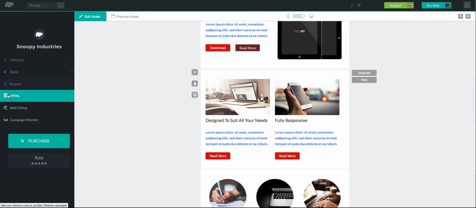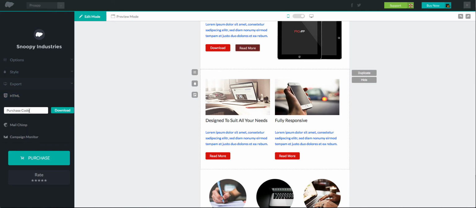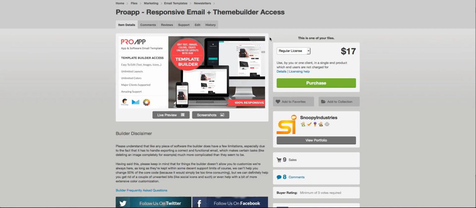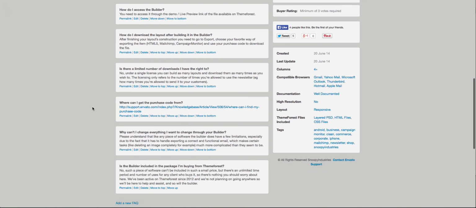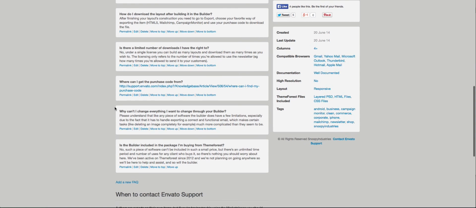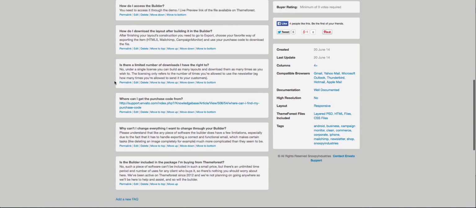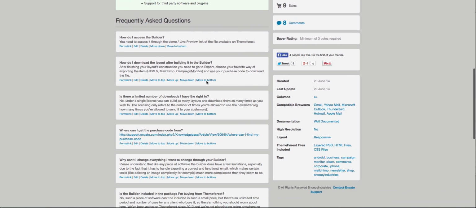In order to export it, you will need to insert a purchase code. In order to do this, please go to our ThemeForest item, hit support, and down here you will have a frequently asked questions table.